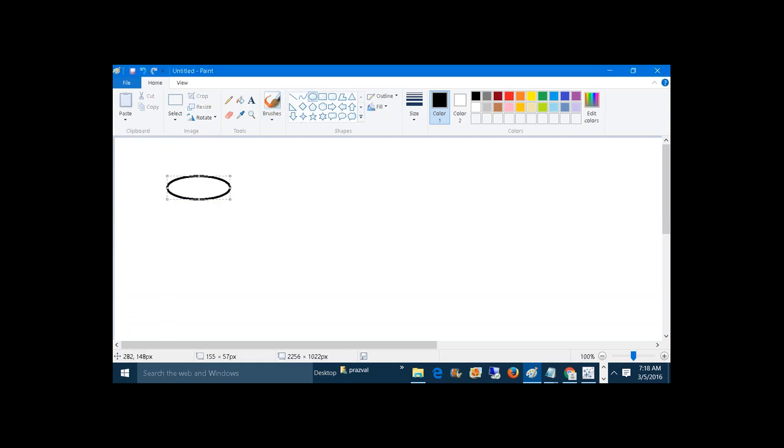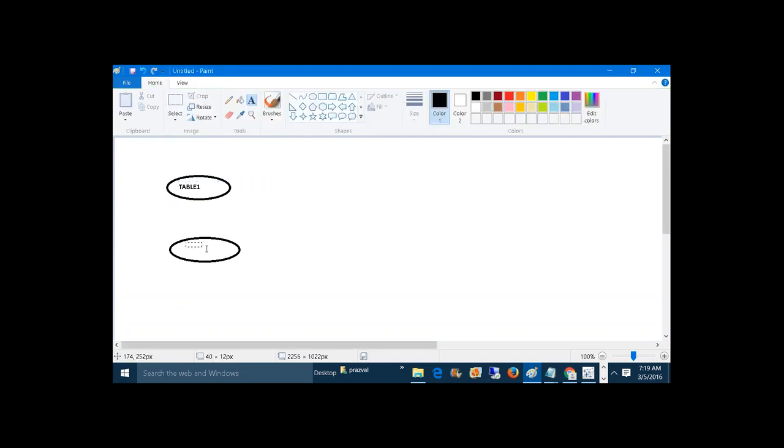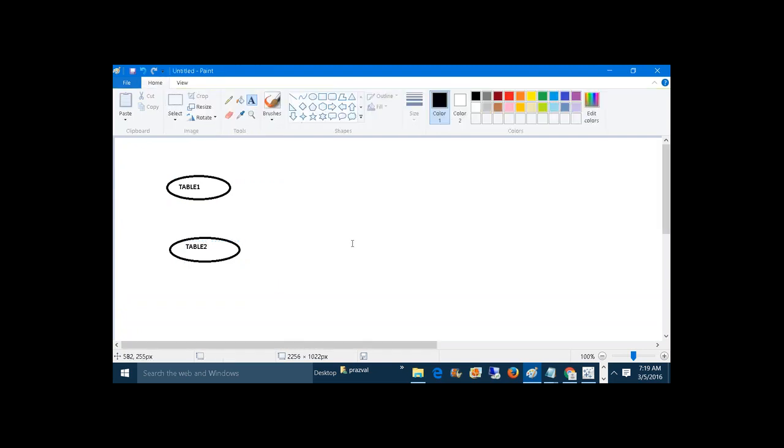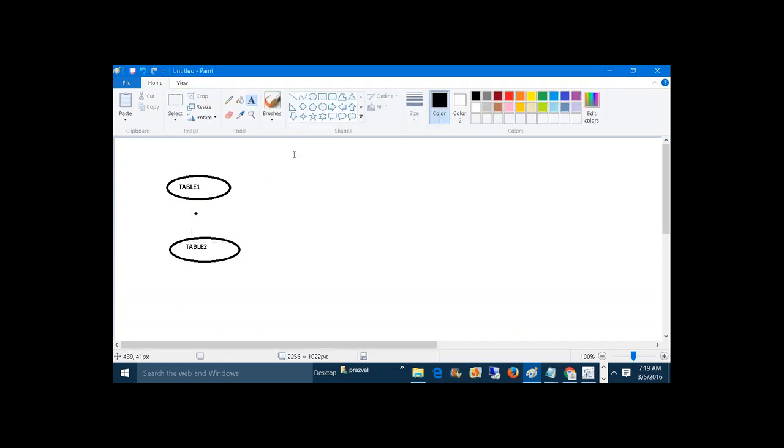If you take two tables, table 1 and table 2, and talk about join, we combine those two tables.